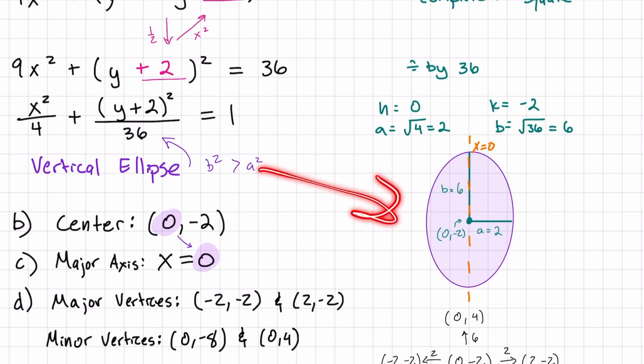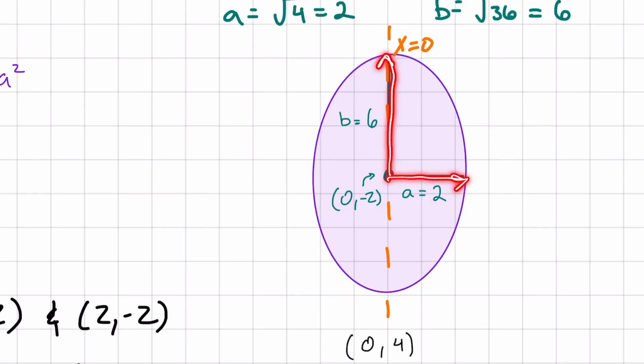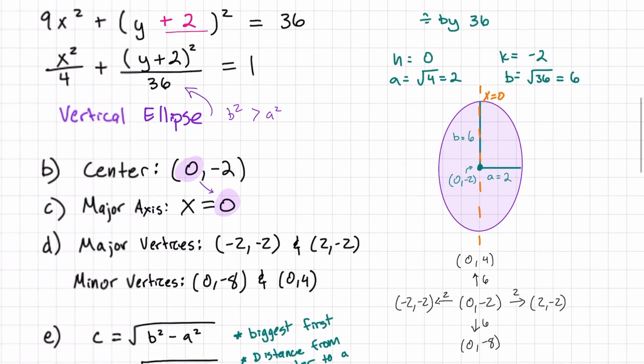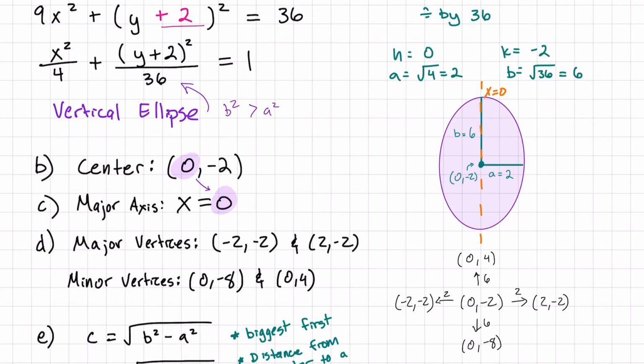So just as a quick sketch of it, I have these points where I know I'm going to go over to 2 and up to 6 here, and then we just smoothly connect all the way up there and then wrap all the way around. So this is how I know that it's that vertical ellipse. Because it's a vertical ellipse, I'm going to have my major axis be vertical. It's the longer of the two axes, and it's vertical, and it's passing through my center. So since it's a vertical line, it's going to be an x equals value. So that's x equals 0. It's going through the center, so just take the x value from that center.